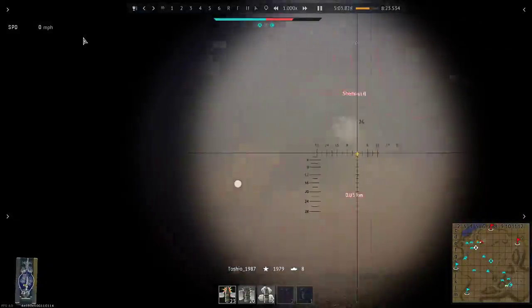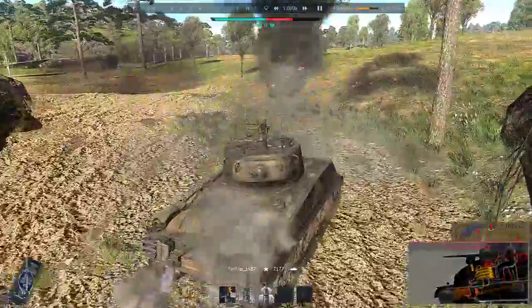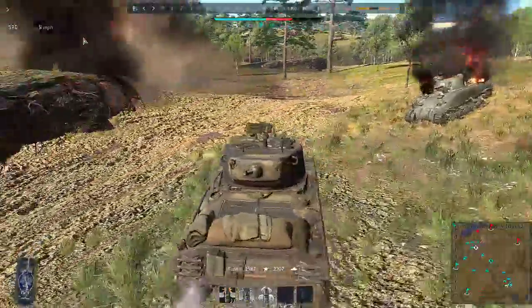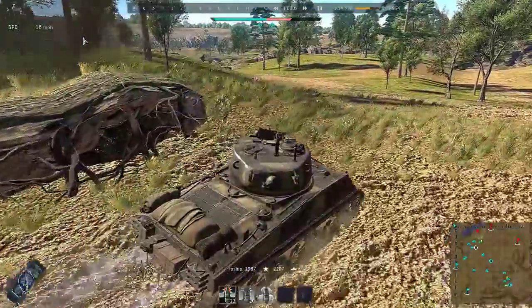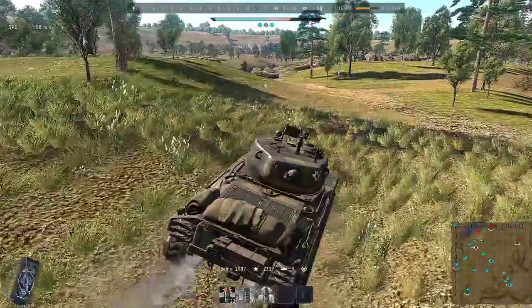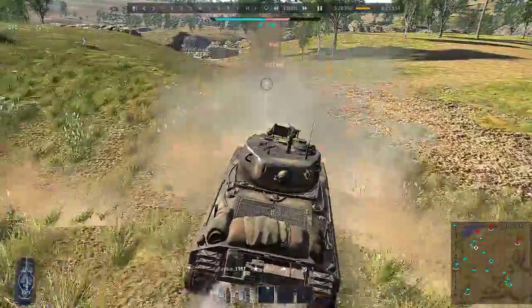Oh, Sherman 2! The British Sherman repossessed as we take him down with a shot into his weak shoulder armor. The frontal side armor on the Sherman is, I believe, only about 40mm thick, and so there's a spot always where it's flat because it's rounded off.